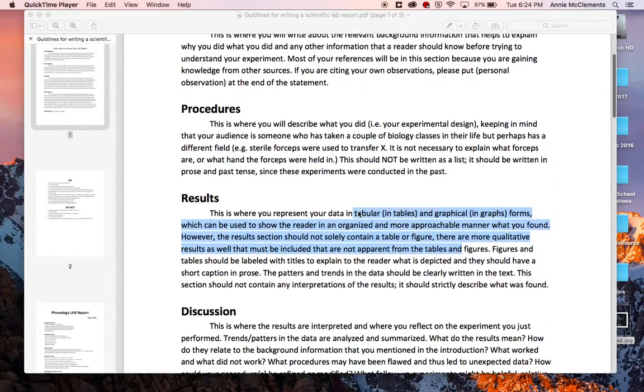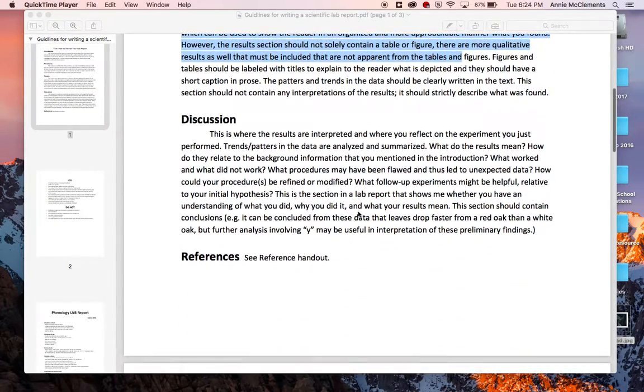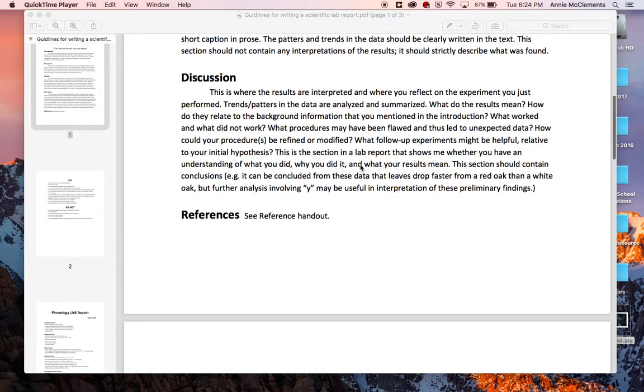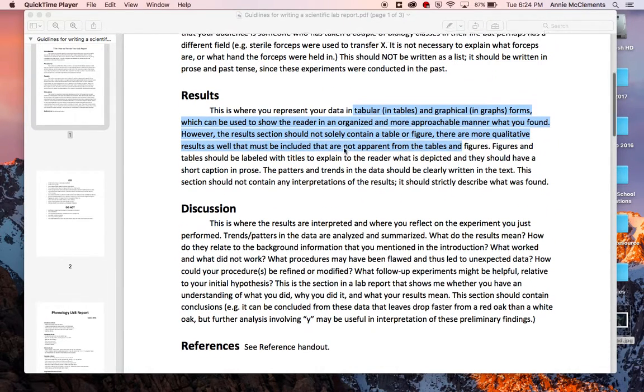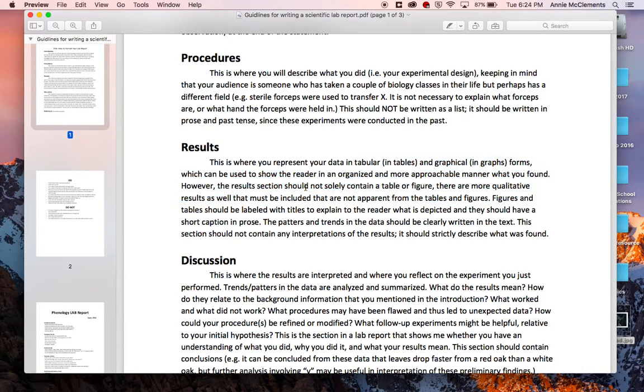I'm going to have you read this through and sort of get a sense of what we'll be doing for our lab report, but I want to point you to a specific section here, the results section of your lab report, right? This is where you're going to present your data. And you have a couple options as to how you present your data. You can either present it as tables, right, or graphs.